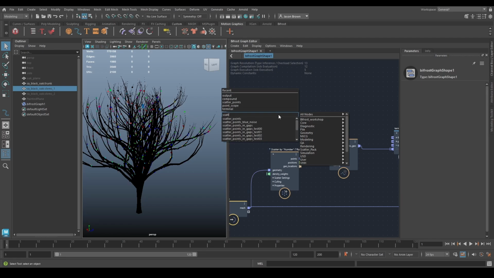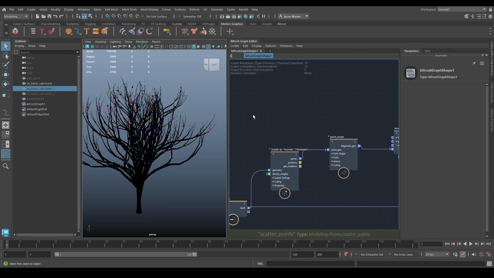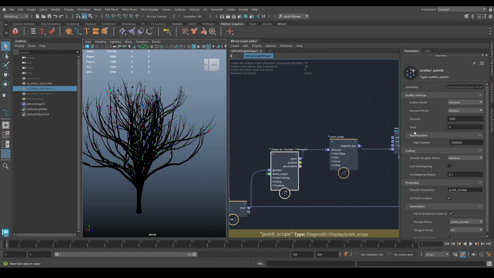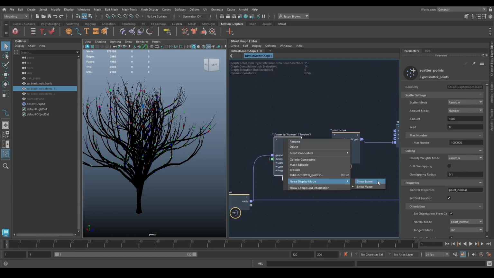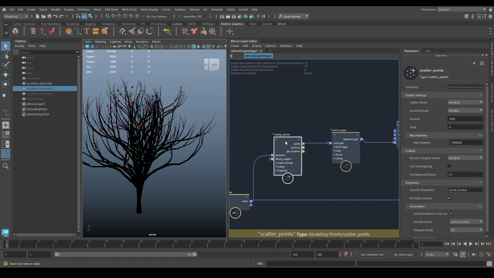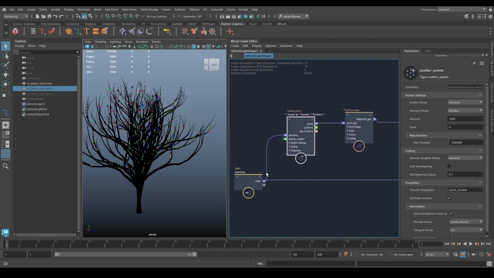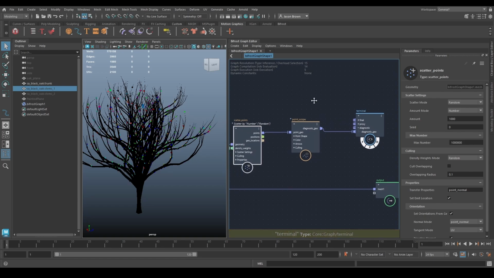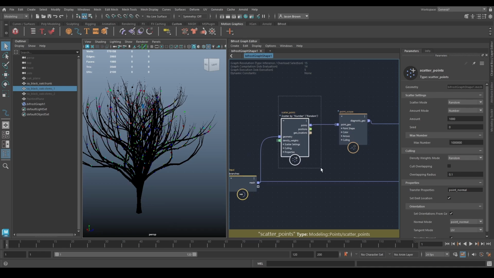Now, let's have a look at our scatter node. The name of the node itself is scatter points. What you get in the heading is scatter by number and then random, because the heading is telling you what this is doing. So this is scattering by a number amount randomly. This is part of the name display. So if I just show name, scatter points comes back. If I show value, it's going to show me what that name is. Now, if you press T on your keyboard, it will start to put up the kind of nodes that they are. It's good to leave this on because then you can go, where's my scatter points? Oh, it's right there. Great.